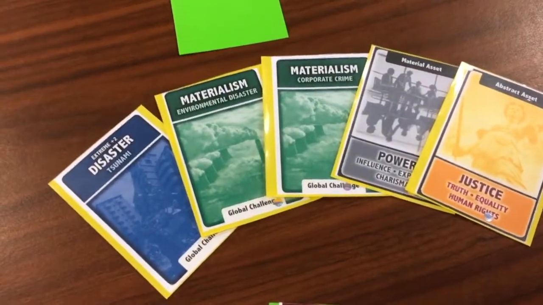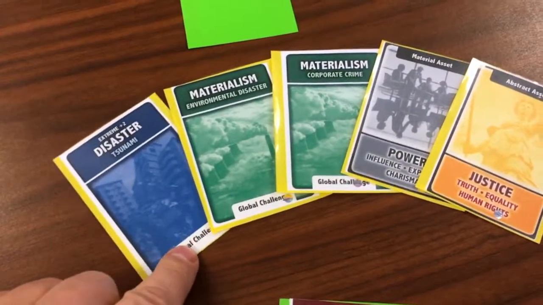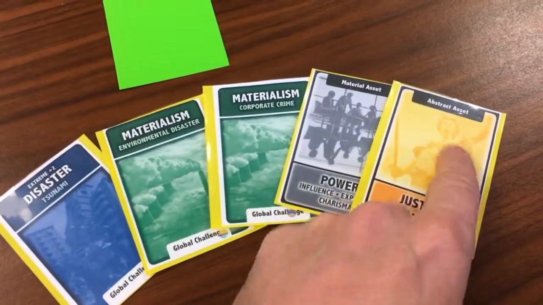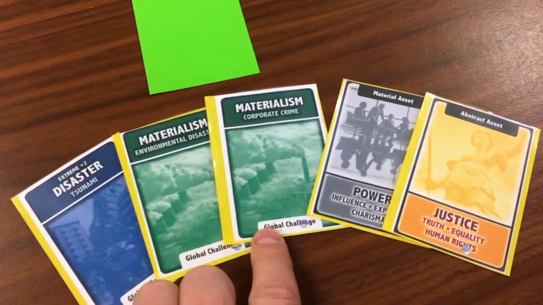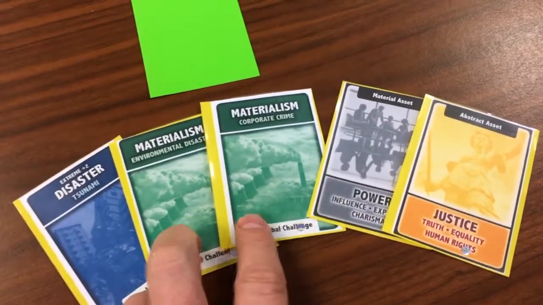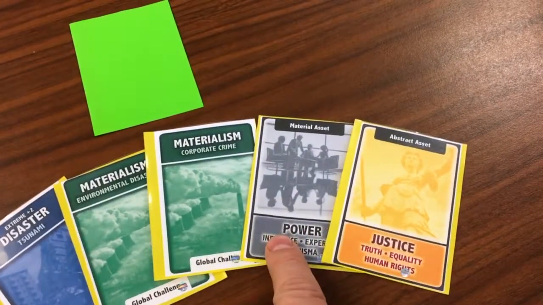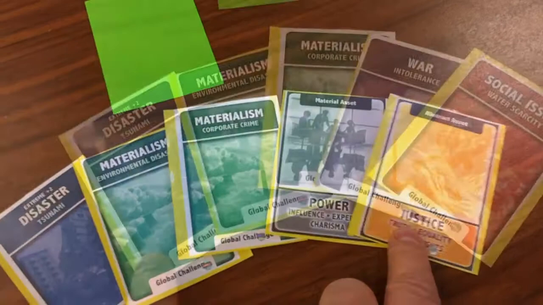There are 2 basic card types in the game. One is challenge cards. The other is asset cards. There are 5 different types of challenge cards, each represented by a different color. There are 2 types of asset cards. One is material assets, and the other is abstract.